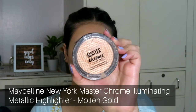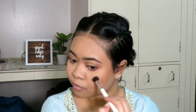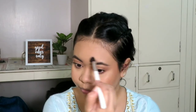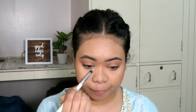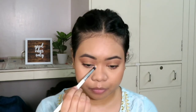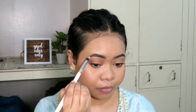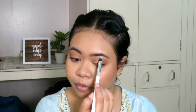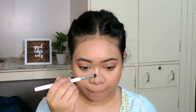Next, I am taking the Maybelline New York Master Chrome Metallic Highlighter in the shade Molten Gold and applying it on the high points of my face, above my cheekbone, on the temple, and on the inner corners of my eyes, and on my brow bone. I'm also applying the highlighter on the bridge of my nose and on the tip.